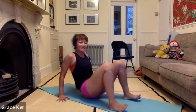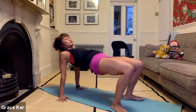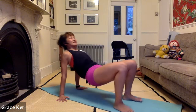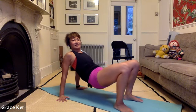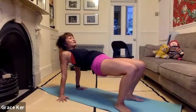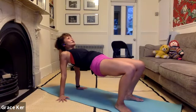4, 3, and 2. Now, activate your glutes. Push all the way up, tabletop. Now do not fret. The first few times I did this, I think I spent years like this. And then only when I started to get stronger, I was able to go flat. So do not fret wherever you are.